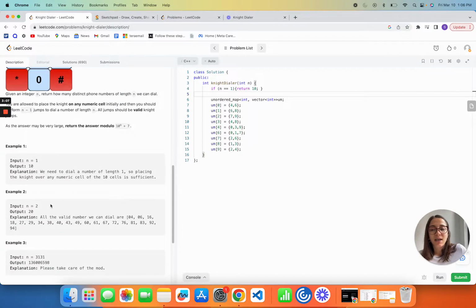The next thing that we should look at is example two. When N is 2, there are 20 possibilities of phone numbers that we can create. You can see that through this map that's created. This is because if we start on the zero, we can either go to the four, and that makes a length of two, so we'll have the 0, 4, as you can see here, or we have the 0, 6. So we get two possibilities if we start at zero. And then if we start on the one, and that counts as one of our digits already, we're allowed to move one more time, we can go to the 6 or the 8. So that's how it gets 1, 6, 1, 8, and so on.